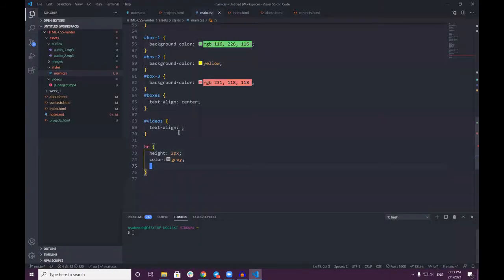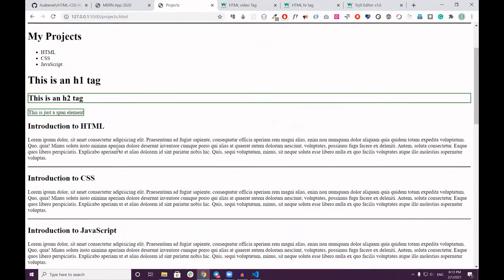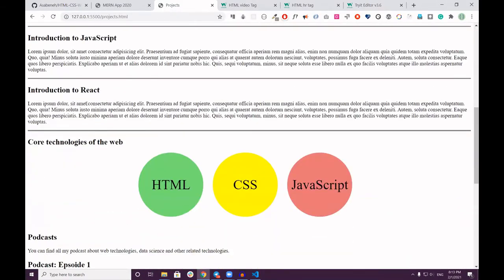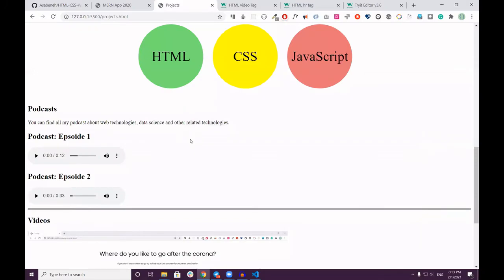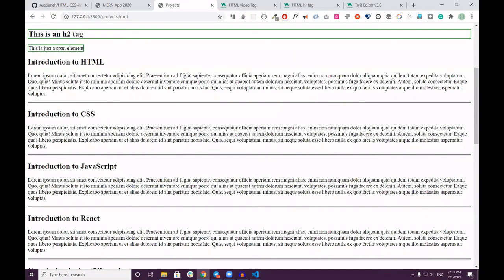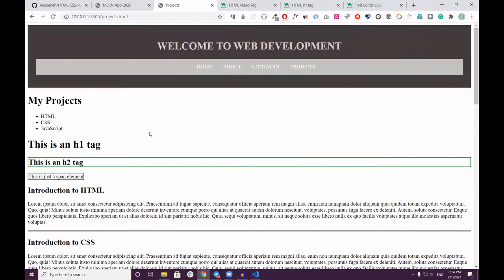For instance, the color doesn't affect it, but the background color may. As you can see, the background color now affects much, but the color seems to be there for nothing. So just by applying a background color, you can add it.